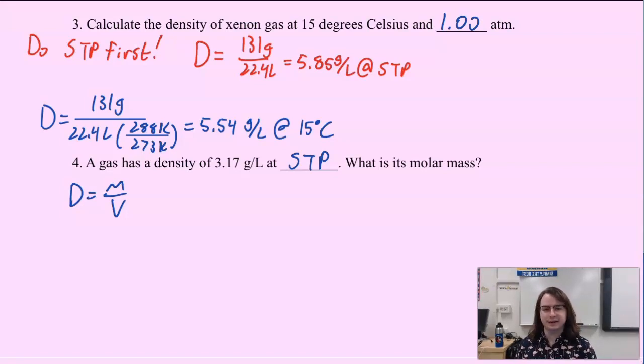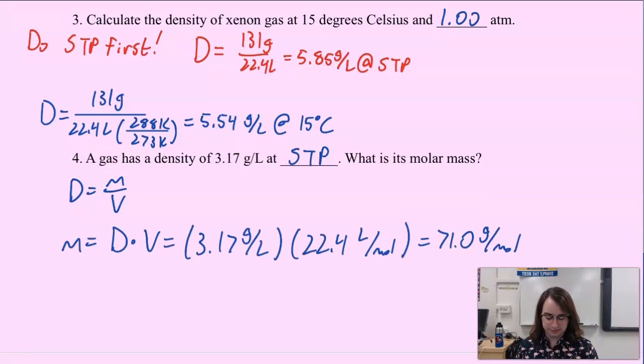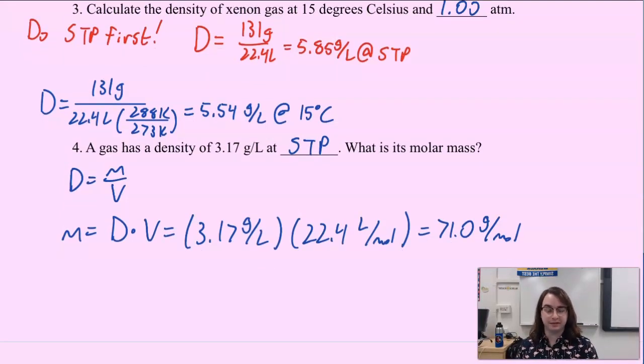So go ahead and give it a try. We're at STP. See if you can work your way through this equation to figure out the molar mass. Come on back when you're done. Hopefully you were able to deduce that this was what you're supposed to do. If I solve for mass, then it works out for me. My liters are going to cancel out, which means the only thing left in my answer is grams per mole, which is exactly molar mass. As easy as that. As long as I'm at STP, I just multiply the mass times the volume together.